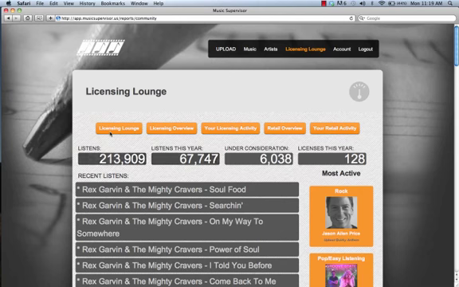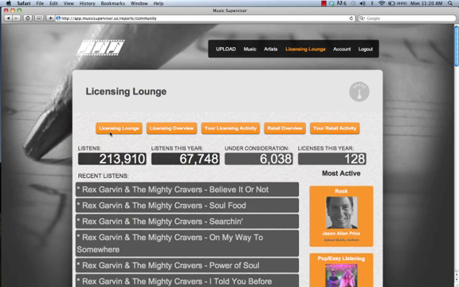On top of that, you get priority song approval. This doesn't mean that if you don't get the account, your songs aren't going to get approved. All it means is that our Pro members have priority. So when we're approving songs, we have a person actually approve each song, and those songs will be checked first and approved first before the other songs.